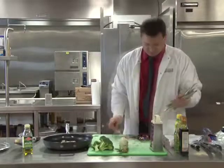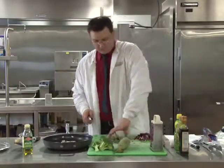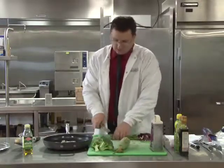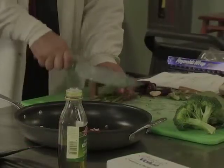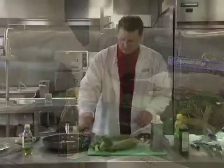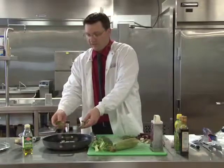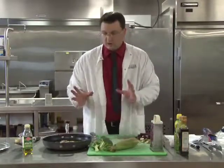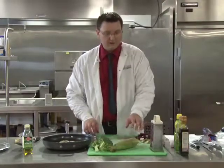Next, let's move to our asparagus. We're going to use olive oil and garlic, and these are going to take about 10 minutes to cook — a little longer than the beets because the beets were shredded. We'll throw them in our pan. The pan should already be hot and the garlic should be simmering in the oil before we add our vegetables.